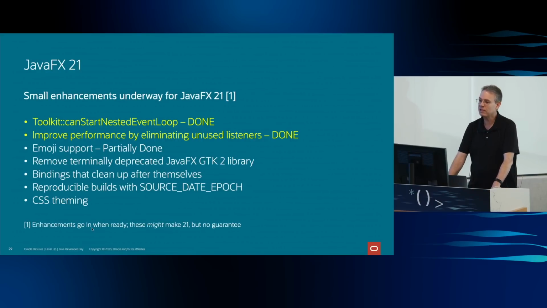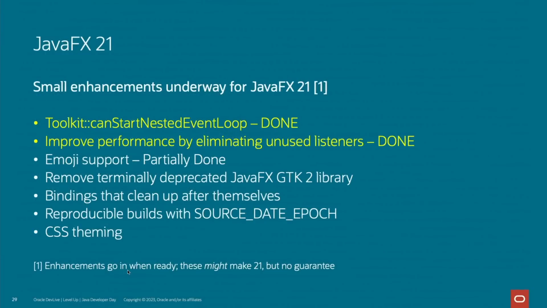We have a few small enhancements that are underway now. We have two things that are already done. We had one of our community members add a missing toolkit feature. Back in JDK 9, when we hid all the internal API, we surfaced a number of things that were wanting to be public, and we just missed one. We surfaced, these are all a bunch of related functions, and we made public APIs for all of them but one, and somebody noticed and did that. It's a very small feature, but it was a handy thing that somebody was able to do.